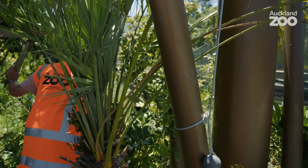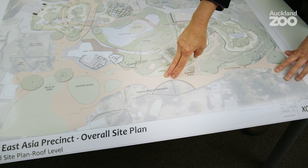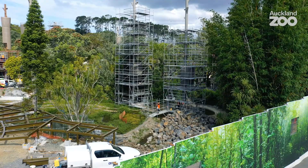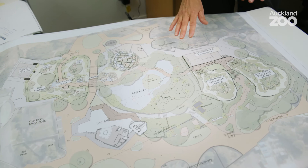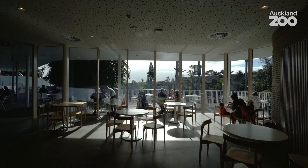Hello, I'm Monica Lake and I'm the project director for the Southeast Asia jungle track. We thought about how our visitors would be entering the Southeast Asia jungle track — just like if you were on a jungle track in the wild, you would open up into a clearing and have these views. Like many zoos in the world, Auckland Zoo is almost a hundred years old. Renewal is a really important part about being a good modern zoo. The habitat that the orangutan and the siamang are occupying is every bit as wild and enjoyable as the pathway that the visitors have on the jungle track.